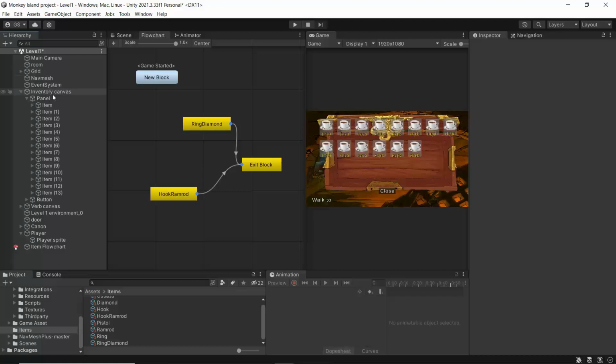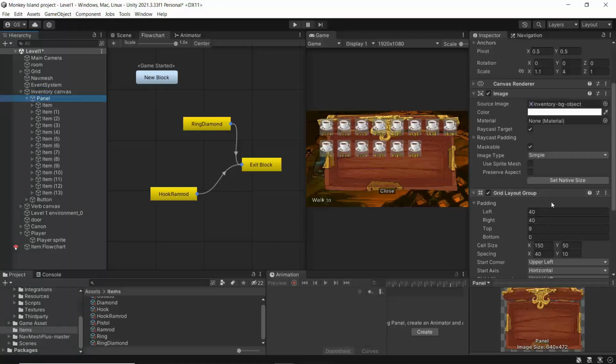So let's now adjust our panel. Inside of our panel we have our grid layout group. For the size, I'm going to use the left padding at 255, and from the right side at 155.